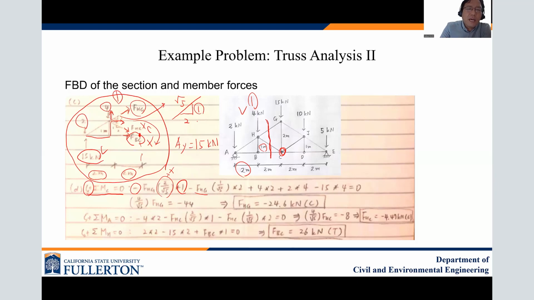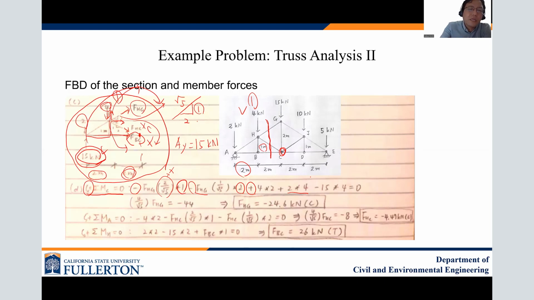The moment arm for the Y component, from this point to point C, is 2 meters, so there's a 2. That one is also clockwise about C, so there's a minus sign, okay? And then the 4, with a moment arm of 2, this 4 is downward, right? So that one is counterclockwise, so there's a positive sign. And then 2 times 4, there's a moment arm about C.